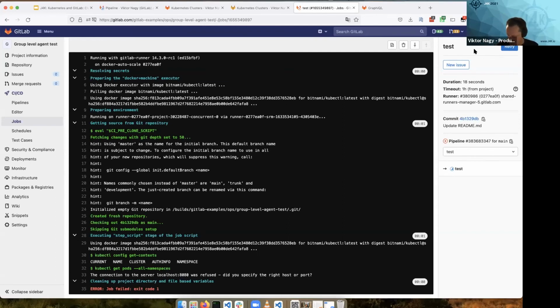OpenShift has notions related to security groups that not every Kubernetes distribution supports. So you have to set up those. And once that's configured, you can install Agent K as I did. And it should work.